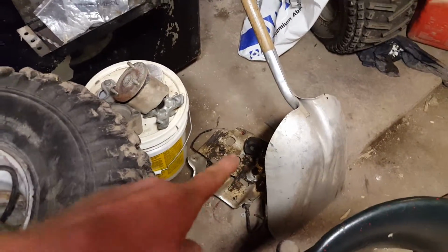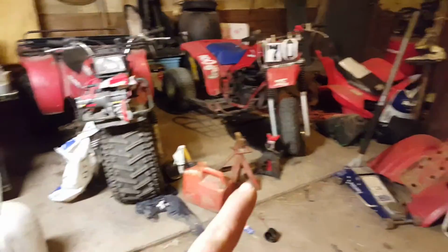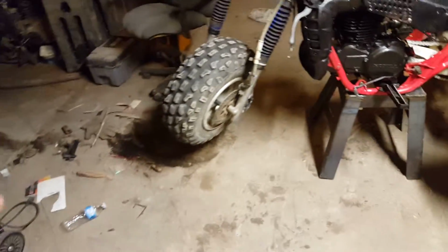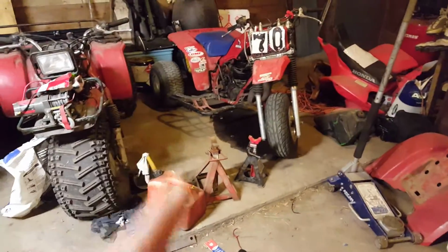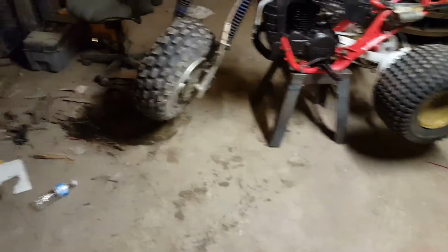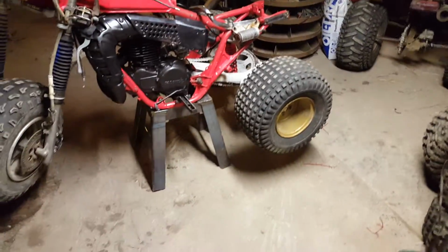It's sitting right there behind the shovel. What I'm gonna do for now, though, at least, is throw the original front tire off of that one onto this one. I think it's sitting right over there yet. Assuming it'll fit on a 350X front end. I don't know for sure, but that one has a 350X hub on it, so I would think it should. And I'll probably take some Yamaha tires because they have hubs on them and throw them on here just so I can roll it around.